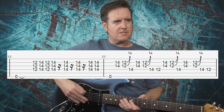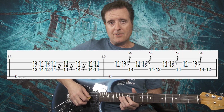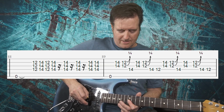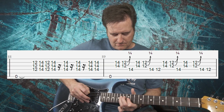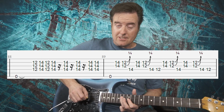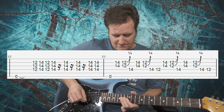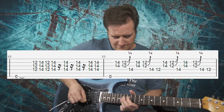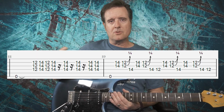So the way that lick goes is low E, we're barring the G and B strings, 14th fret, and then at the 12th fret, we're bending it up a bit, coming up to that D14. And then we'll repeat. This time we go D14, D12, and then we start it all over again. So those two measures slow.